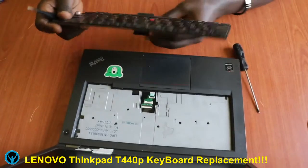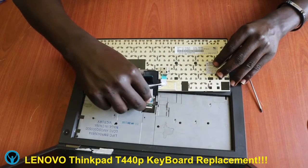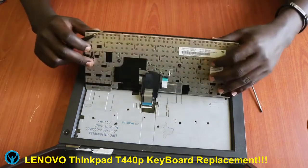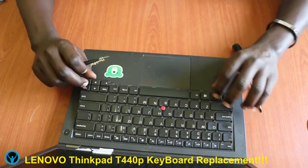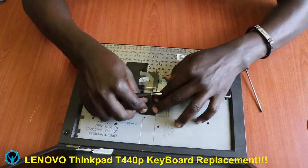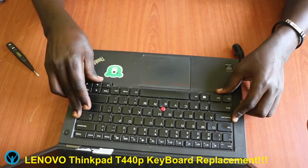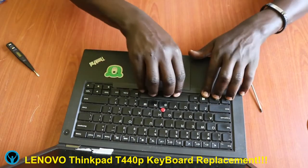This is now our keyboard removed. In case we want to replace it, we just do the same in reverse: get a new keyboard, then put back the connectors — connect the first one and also the second connector — then lock it. Then gently flip the keyboard back to its fitting area. Don't forget to cover the handles, and after covering them up is when you flip your keyboard back. Push it inside gently backwards and then squeeze it a little so that it can enter firmly.